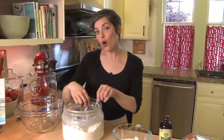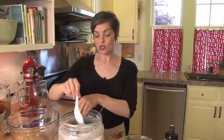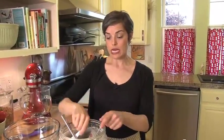One thing though, before I show you what's in the cookies, I want to just show you something that's really important, and that's how I measure flour, because this is really going to make the difference when you're making my recipes for baked goods on how they come out. And I know everybody measures flour differently, so I want to show you how I measure my flour when I develop my recipes so that they come out.